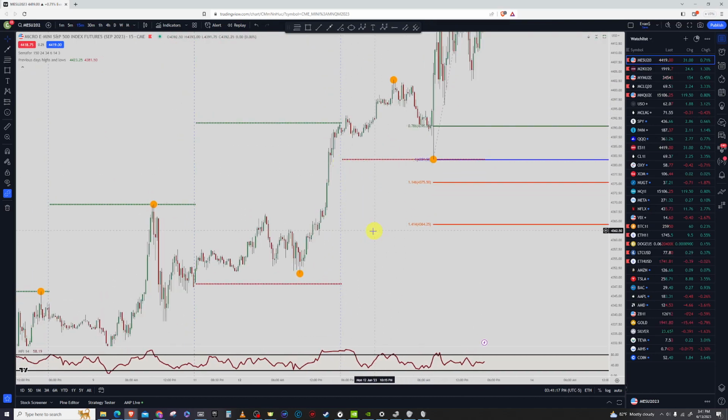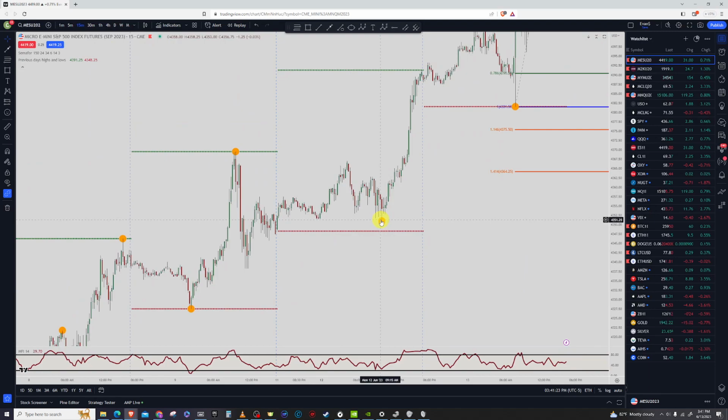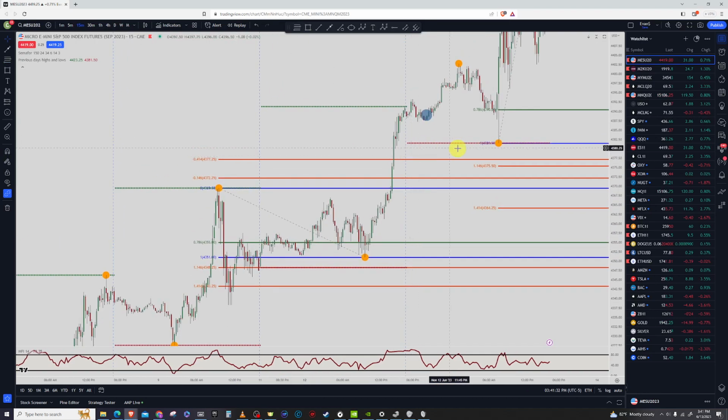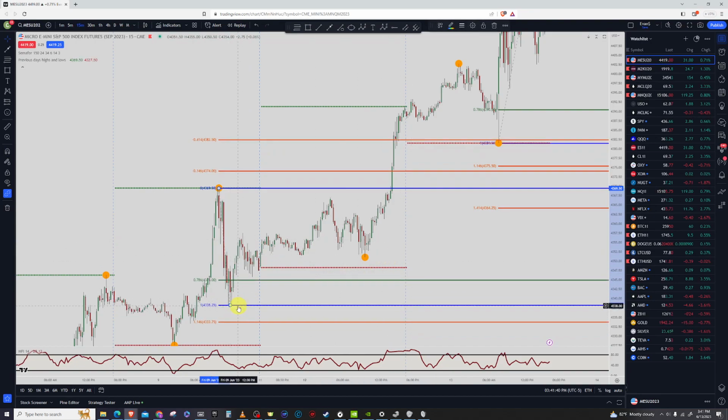Then for the, let's see here. Nope. This one's too messed up, because you see how the semaphore is right here and the lows right here. I'm not looking at the extension trade right here, because normally you'd be looking for the price to come back down to the 1.14 to look to get in, and if it goes down further, it gets down to 1.146. But since the semaphore is not all the way down here, I think this is where it's supposed to be.